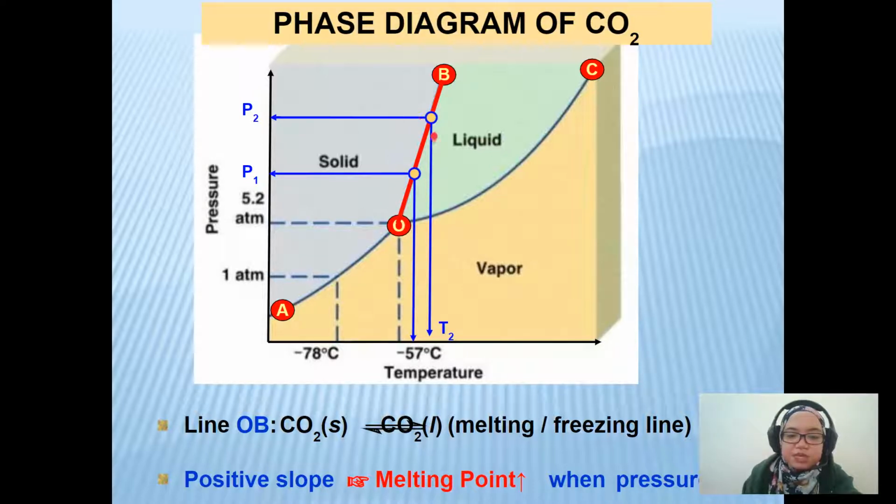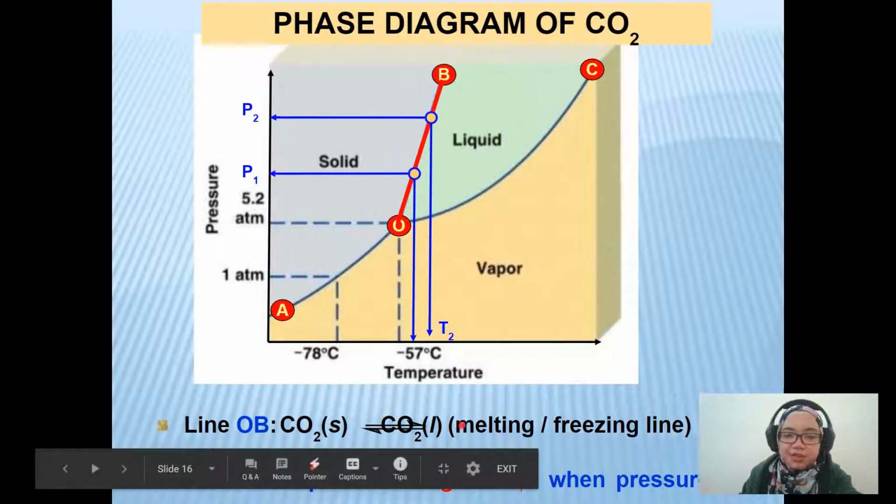So, line OB is the solid-liquid equilibrium line, and it has a positive slope. This line OB indicates the melting and freezing point, or freezing line. So, since carbon dioxide has a positive slope, the slope slanted to the right, we look here, the higher the melting point, the higher the pressure. Look at here. Nampak? Makin tinggi temperature melting point dia, makin tinggi pressure dia. So for carbon dioxide at higher pressure, the melting point or freezing point increases. Okay, ni untuk carbon dioxide. This is the typical phase diagram.